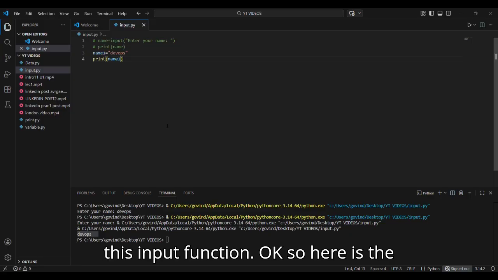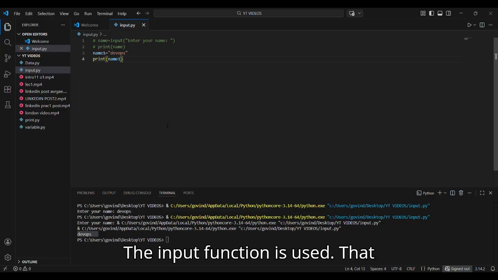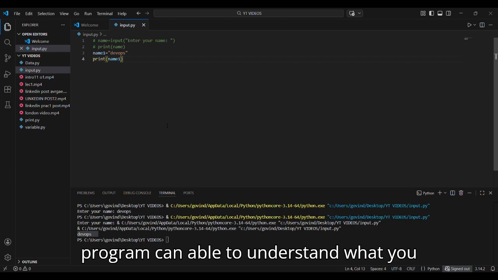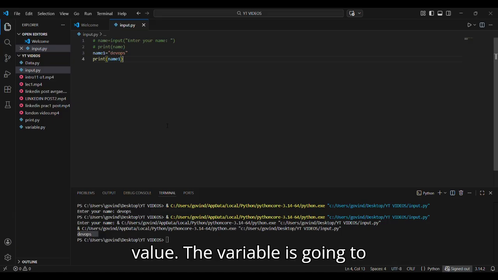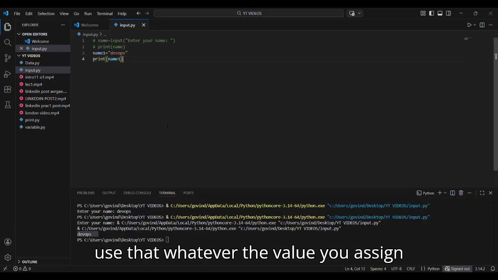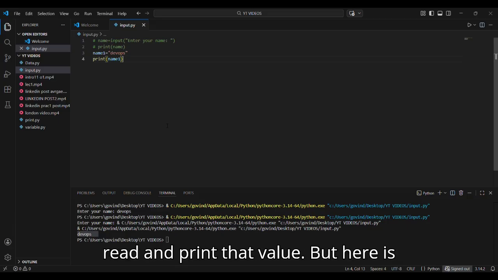So here is why you need the input function. The input function is used so the program can understand what you are writing and get a value. A variable is used for whatever value you assign, and the program reads and prints that value.